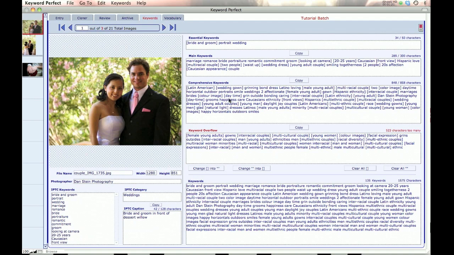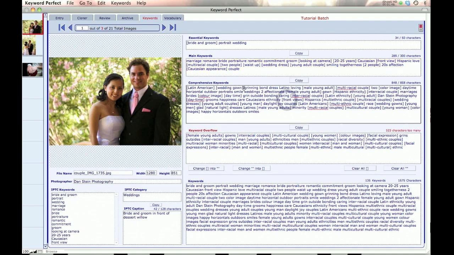They've been put into their appropriate boxes. This box is the keyword overflow, which shows ones that didn't make the cut. Over here it tells you how many of the keywords fit in, and all of them fit there. You can click on the copy button and then go over to the Alamy submission page and paste it into the right box.